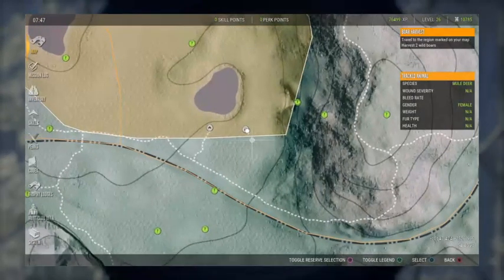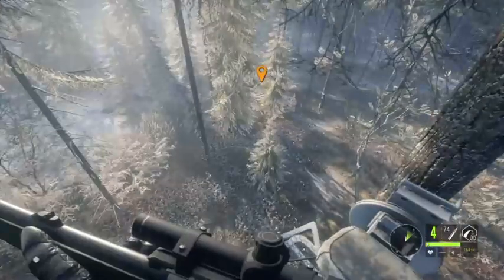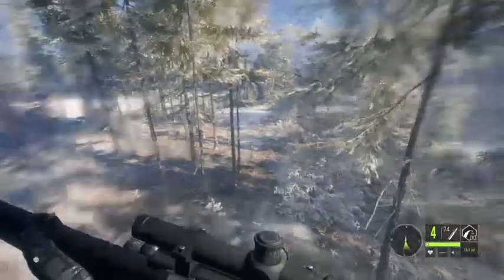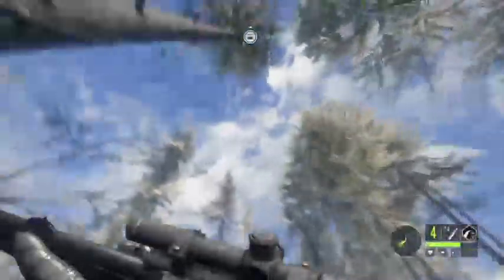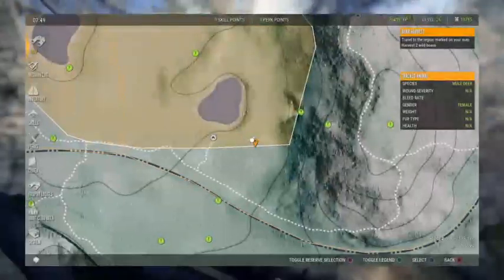Because I don't know, it might be out of range. So you see, I can't shoot nothing past here. If it's past there, I don't get no shot. So what we're gonna do, we're just gonna leave this area. Now all you do is look up to your tree stand and you can take it out just like that. So we don't want to fool with that.